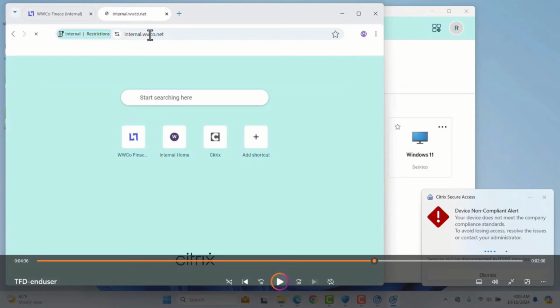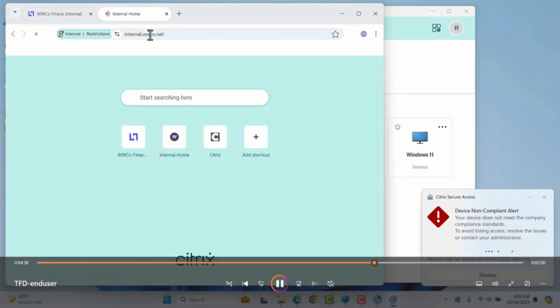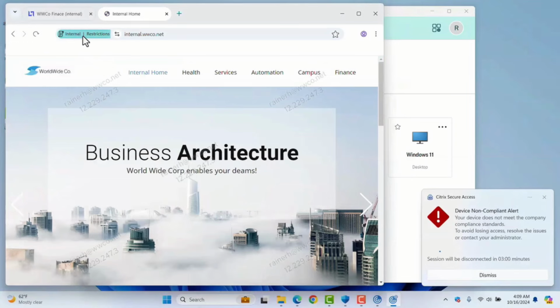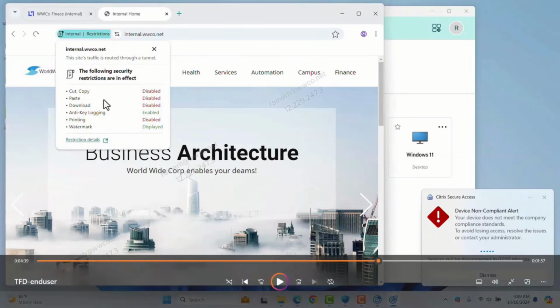It's the same as anti-key logging. If you would have some malware on it, which would log the keystrokes, then this would all be scrambled in that application because it also has the restrictions enabled. And because the Finance app is grayed out, I can't show you that, but in here for the internal app, I'll see all the restrictions that are applied.